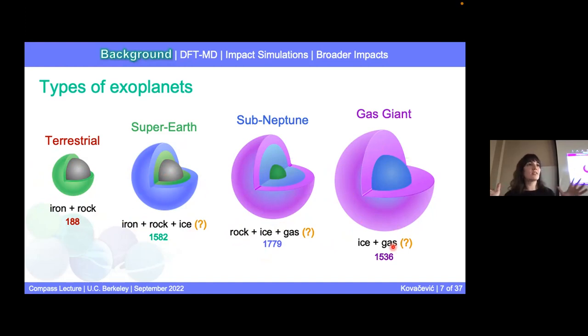I want to put a caveat out there. This is a very, very simplistic view of these planet interiors. And there's still so many mysteries that we have to determine about what's in them. So I have all these question marks, because these are hypotheses. You might ask some other planetary scientists, and they might have different ideas about what's on the interior of these planets. Also depends on how we think they formed. There's a lot of work to be done. So ultimately, what I'm trying to get across is that we're more confident about the sizes of these planets in terms of when we categorize them, then we are about what their interiors are.